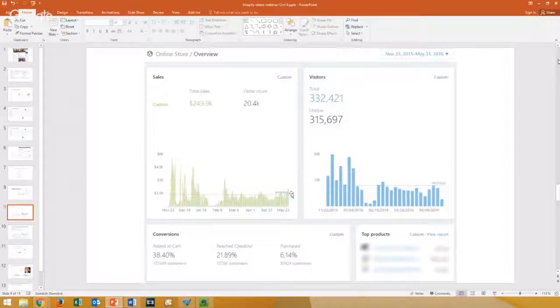But this is my first 6 months almost, and up until May 31st, I was up at $250,000 and 20,000 orders. And as you can see here at the bottom, the conversion shows customers that reached checkout are the ones that I'm able to capture their email addresses from. That's not all the buyers, but it's everyone. People that are not buying add something to the shopping cart and then leave the store, but they have entered their email address, so I was able to capture that. And back in May, I had 72,000 customers that reached the checkout, which is pretty good. I have some people opt out from the email list, but most people stay.